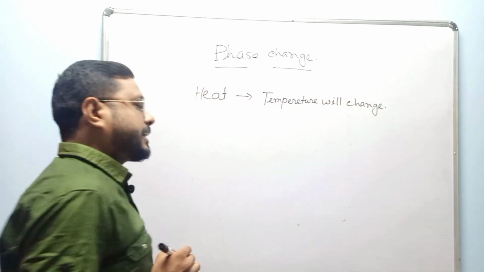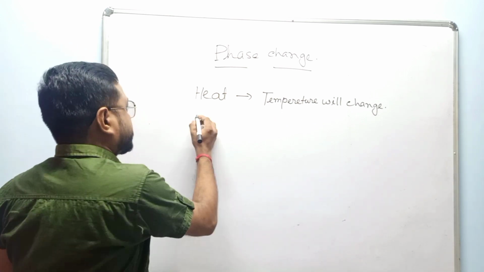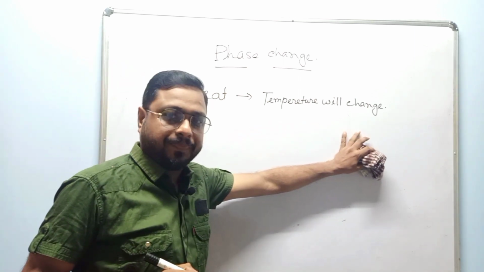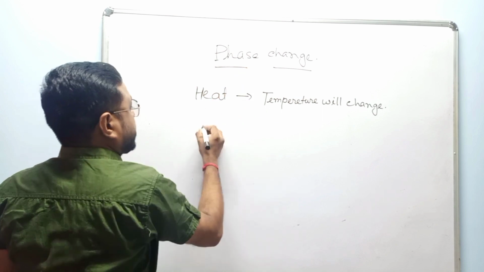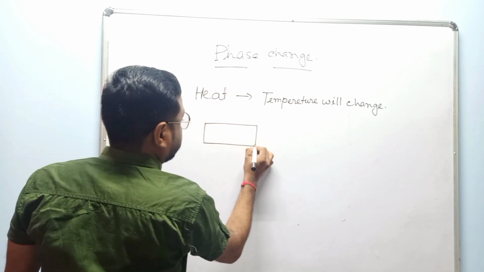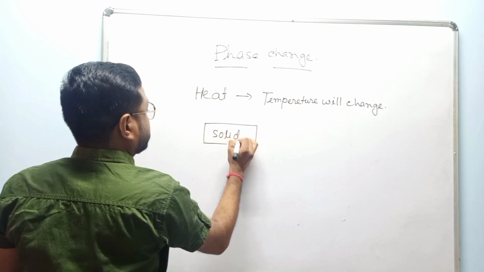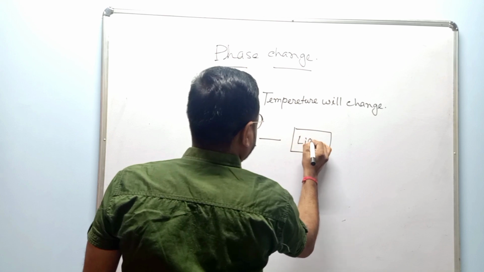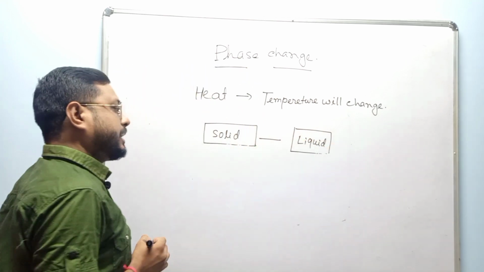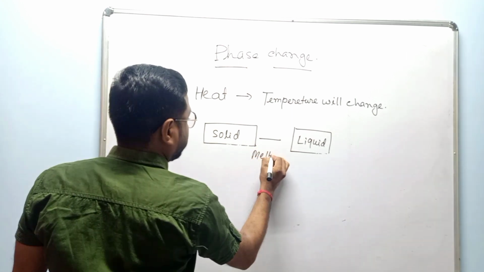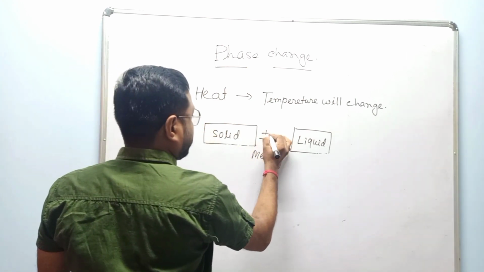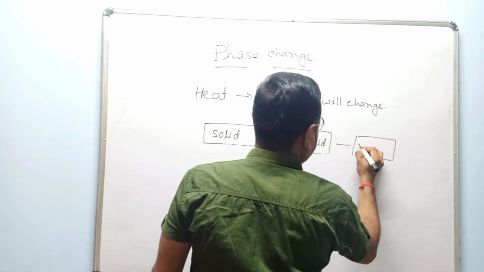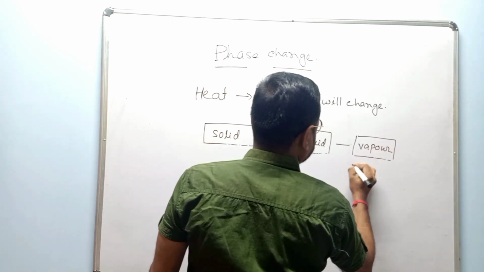But there are some certain conditions in which, in spite of heat being supplied, the body does not change its temperature. This is known as phase change. So, in phase change, the temperature of the solid does not change, but its physical characteristics change, that is, the solid is melting into liquid. This process is known as melting. In a similar way, an amount of heat delta Q is given, and the liquid may be converted into vapor. The process is known as boiling.